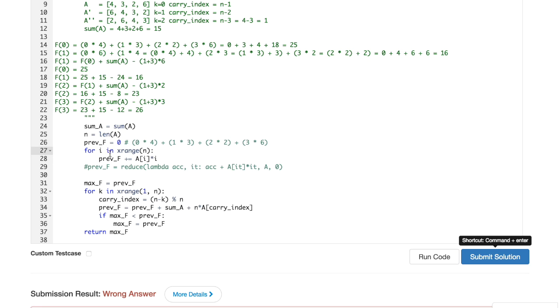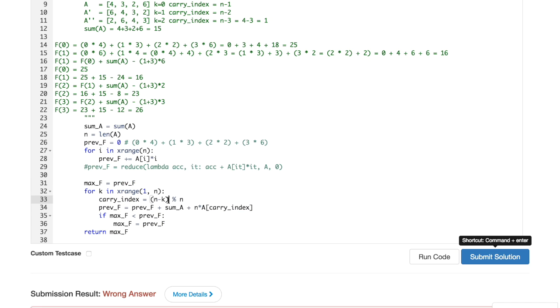So, in xrange of n previous f, yeah, seems to be okay, right? Because index will be 0, 1, and 2, and so on, and values will be 4, 3, and so on. Then here, previous f, yes.